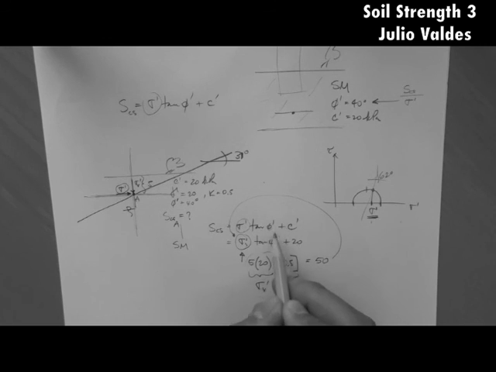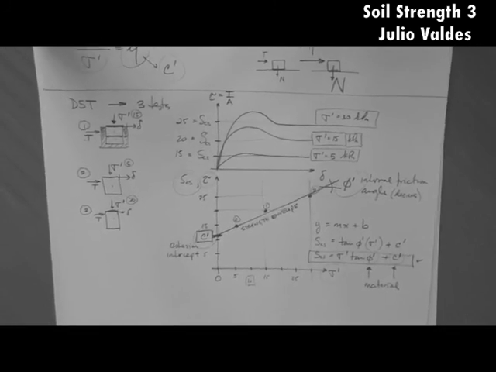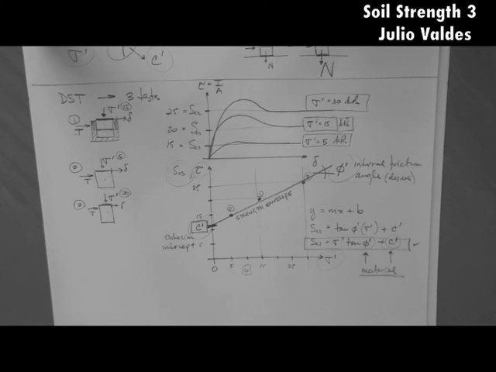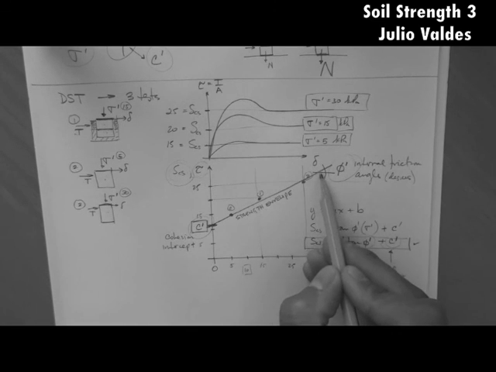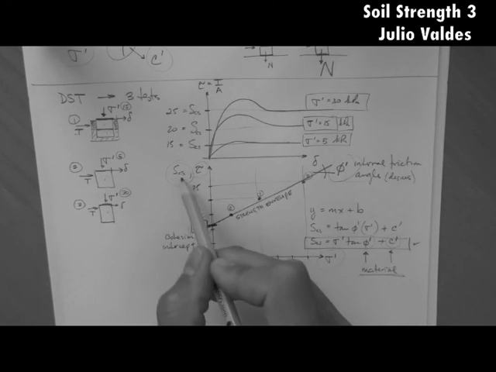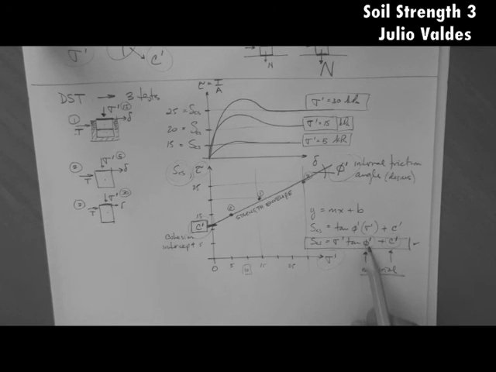This phi, which is 40 degrees, provided here, which is the one that you determine when you run tests in the lab, is a material property. And it's kind of weird, yes, to assign a material property with an angle. You know, what is the strength of your soil? 40 degrees. That sounds weird because it's an angle. How can strength or a strength parameter have units of degrees? Okay? The reason is because the tangent of this angle is the slope of the relationship between the effective stress and the strength. So this is a material property.